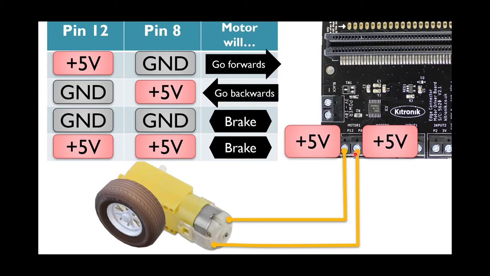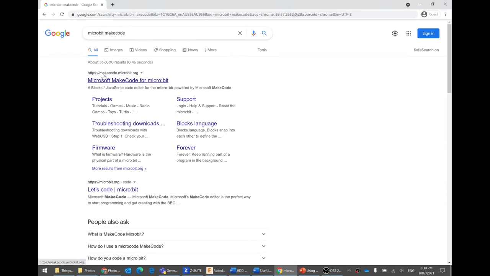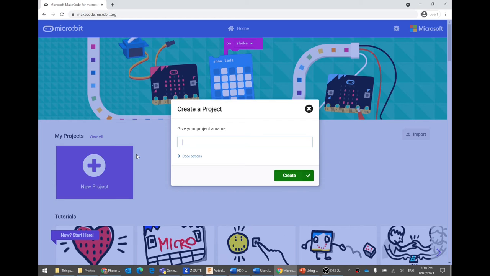And now, let's get into coding. So let's learn how to code this thing. You will need to open up the micro bit MakeCode editor. If you Google it, it will come right up. It's makecode.microbit.org. And we're going to make a new project. This is going to be a test for our DC motor. Maybe I will call it DC motor demo.